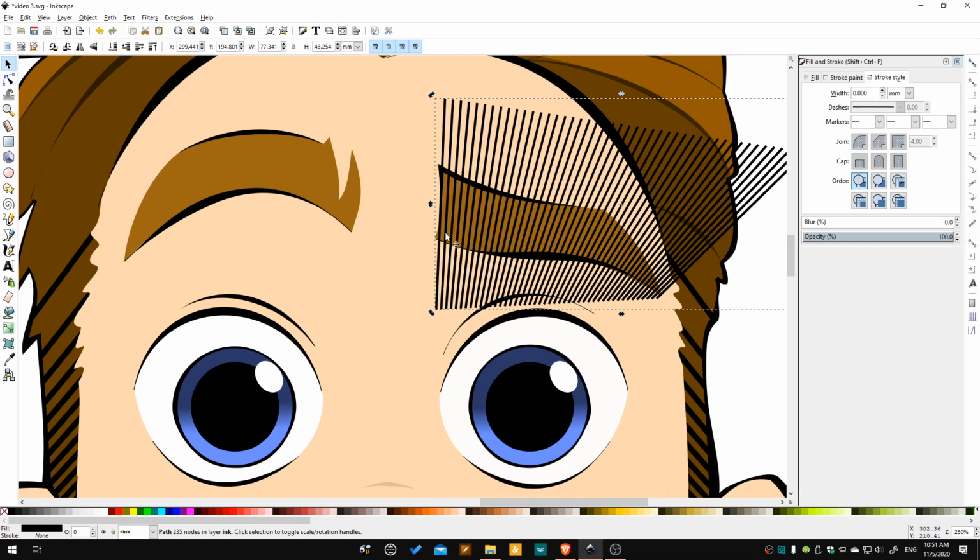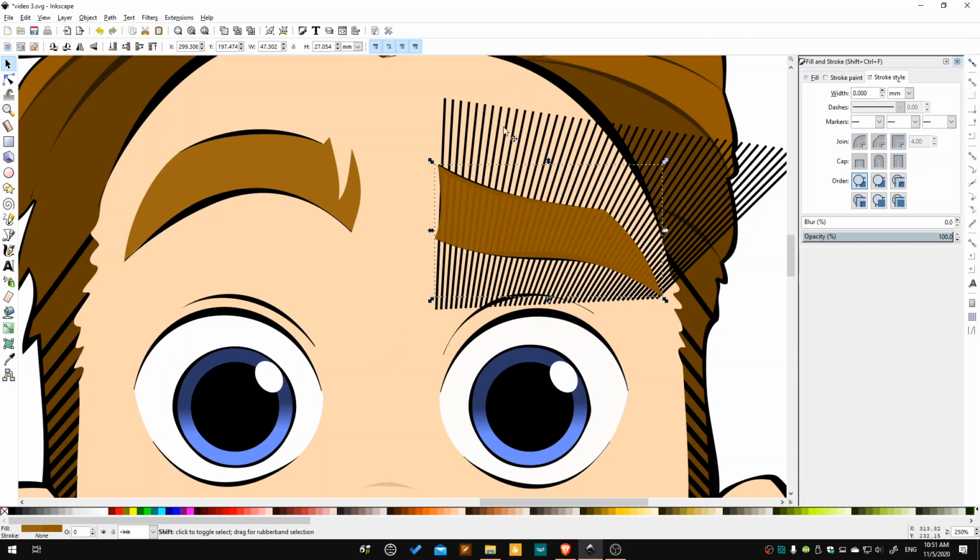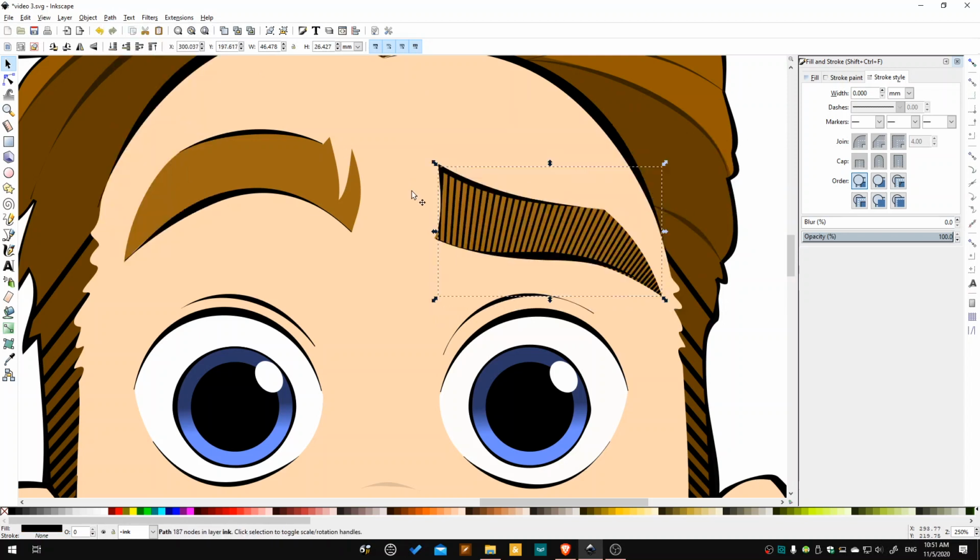I now need to make a duplicate of my eyebrow, but it's really hard to click that eyebrow through this path. But if you hold the Alt button, ALT, and click on top of this eyebrow, you'll click down through the stack of objects. So now I have this eyebrow selected. I'm going to duplicate it, and then I'm going to shift select my lines, and I'm going to do path intersection again. And that's going to give me these hatching lines here. I'm just going to lower those down underneath my lines. There we go.